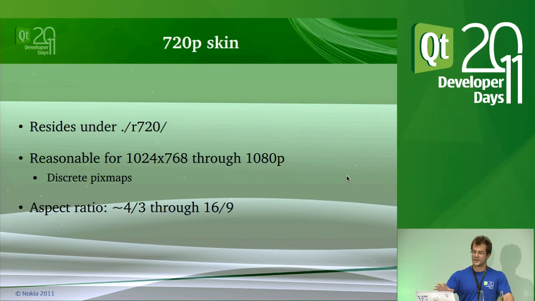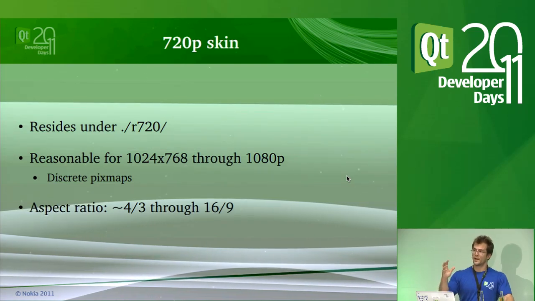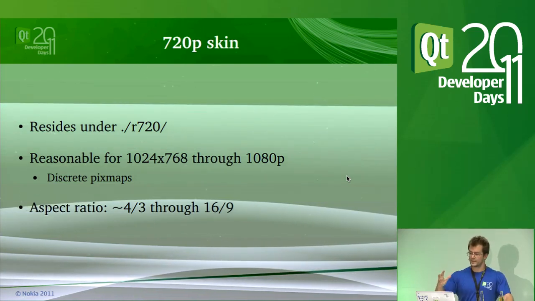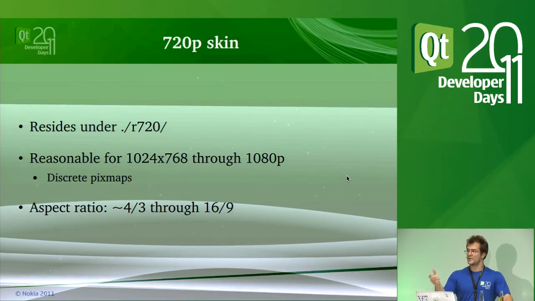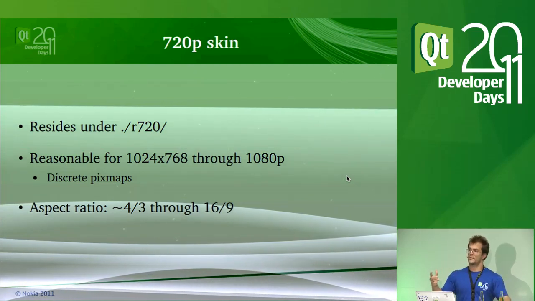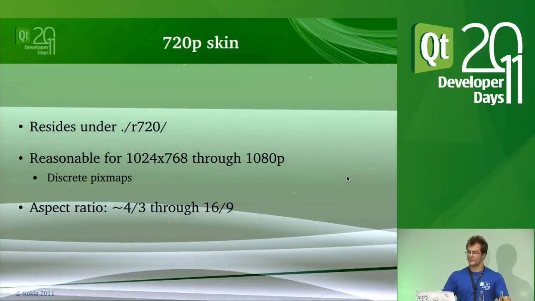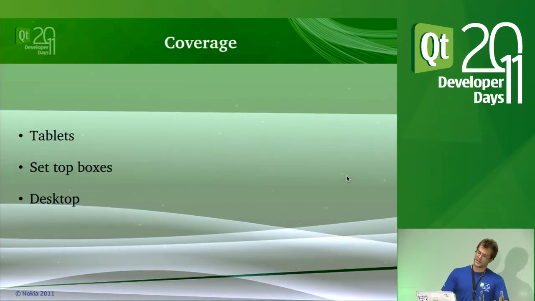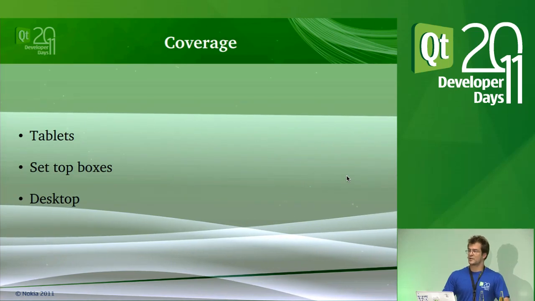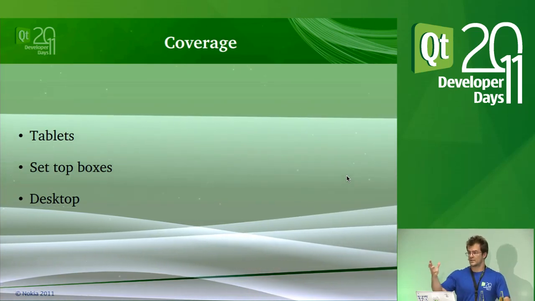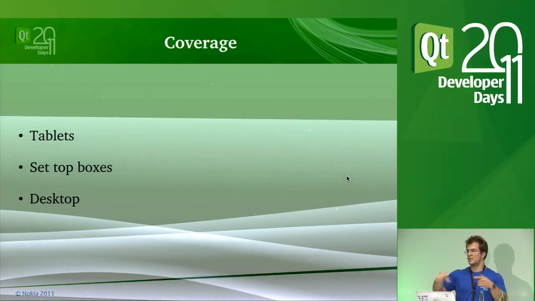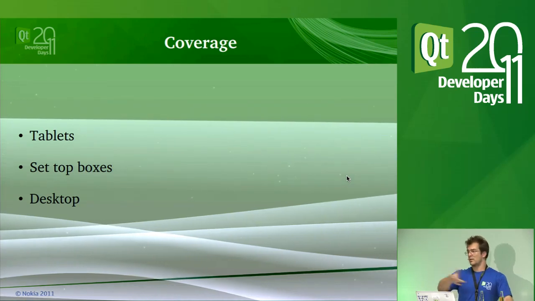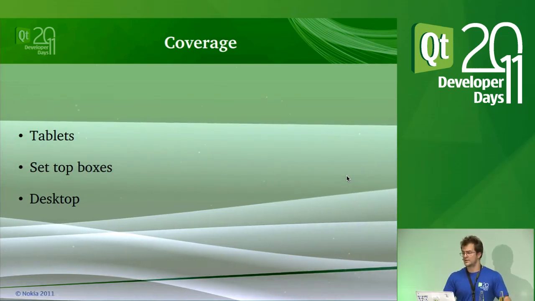And yeah, of course, the aspect ratio has got to be borne in mind. It's not really a matter of just resolution, but aspect ratio, because that really determines the layouting of your app and the way you'd want it to look and feel in someone's hand. So this one single 720p skin that we have enabled us to have a viable, decent-looking client on a Wii tab, set-top boxes, a whole range of them, and desktop machines.